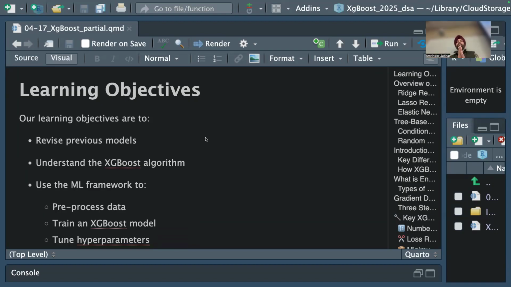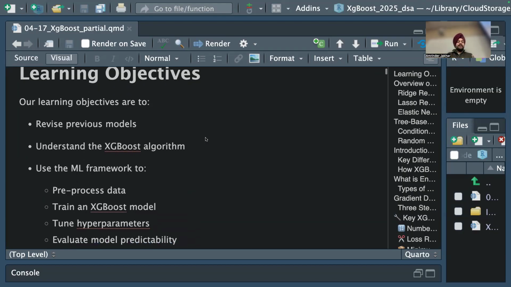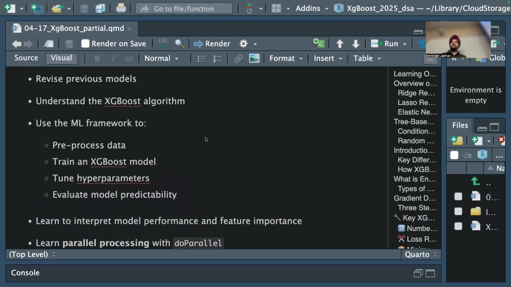I love this algorithm a lot, specifically in machine learning, because it is very good in a couple of ways. As with previous machine learning, for every machine learning we have to pre-process the data, train our model, and then tune the hyperparameters, and then evaluate how good our model or algorithm is doing, or how we can improve it.